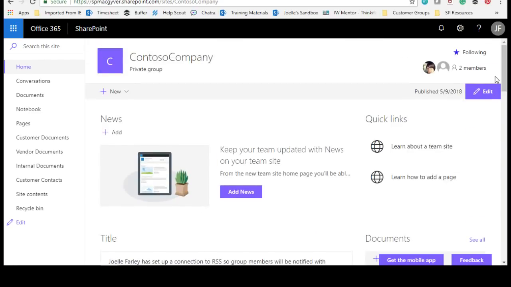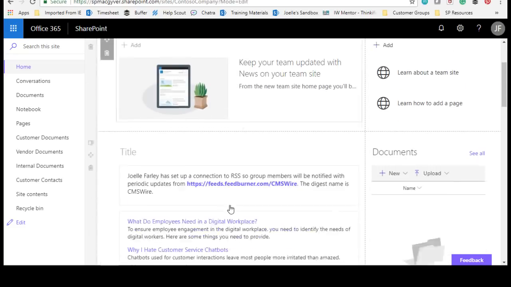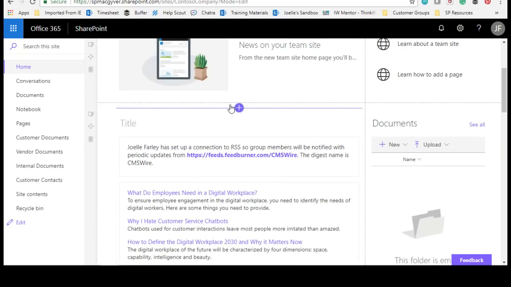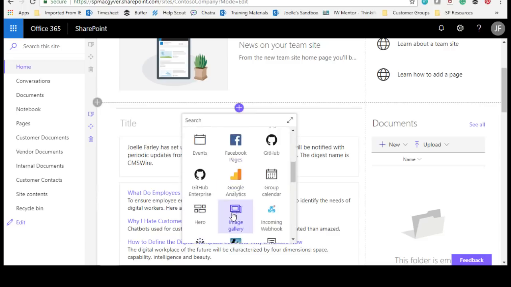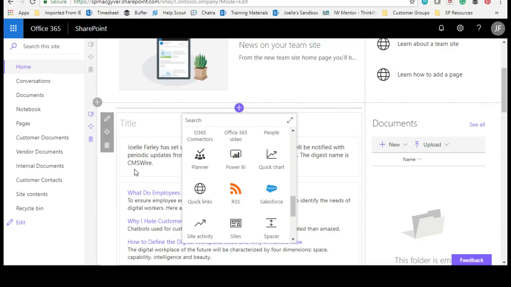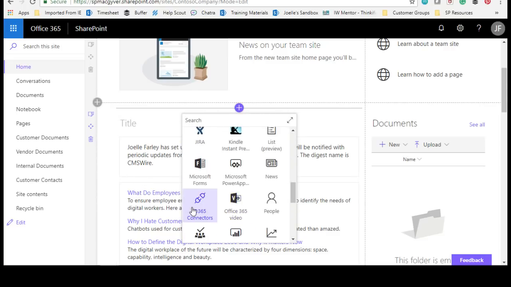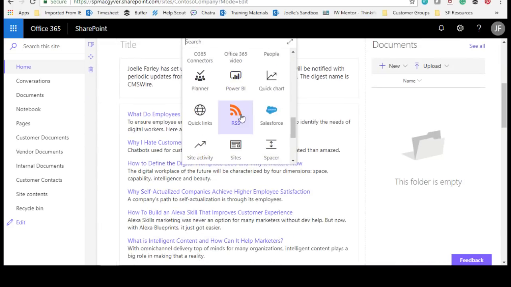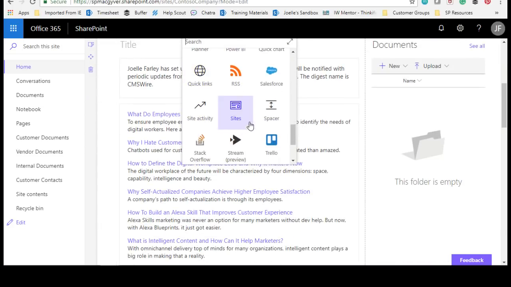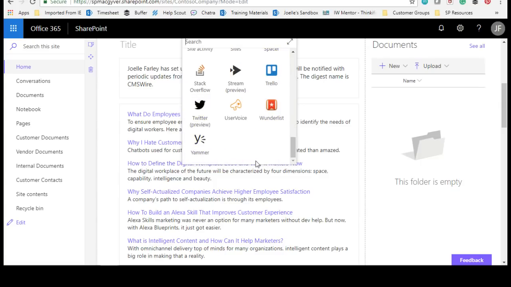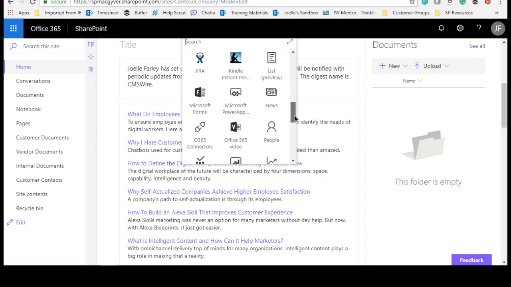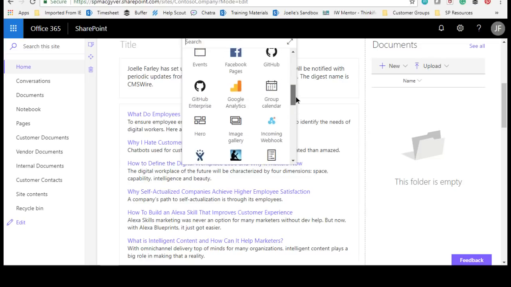No idea. I thought it was interesting because they do the same thing, right? I actually tried that to see if it was different than what the connector was. But like RSS, if I click RSS here, it does the exact same thing as it does if I click Office 365 connector and then click RSS. So it's kind of interesting. We'll see what happens with those web parts and see if they start rolling out totally or if they tweak it before they start rolling it out to everyone.